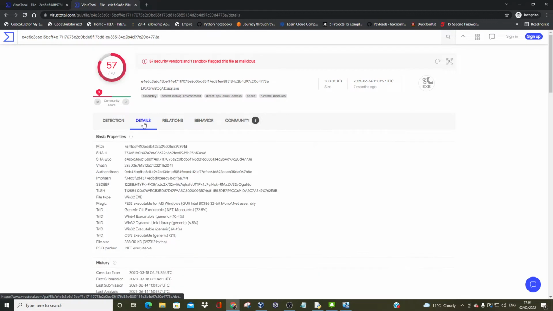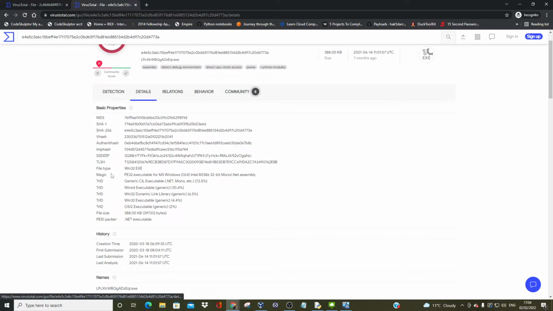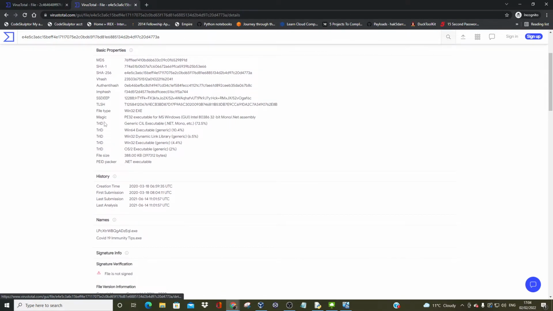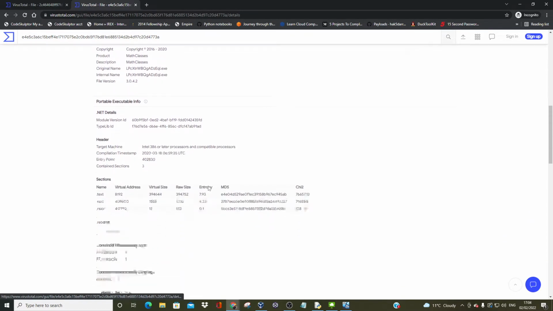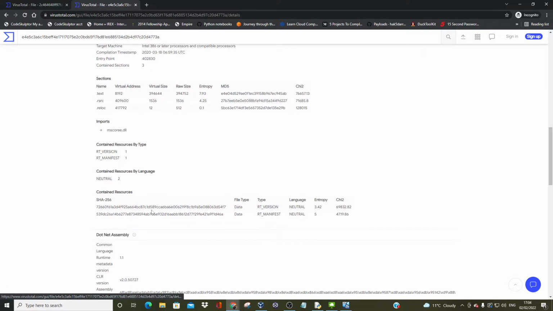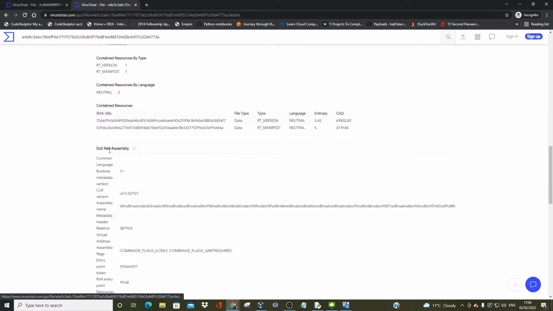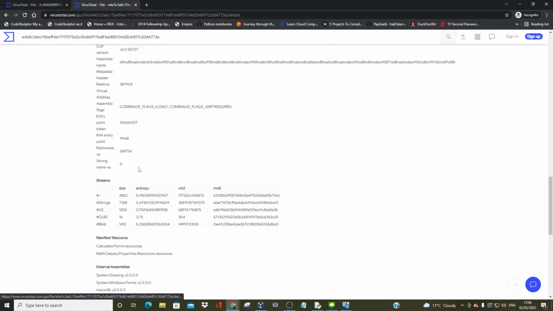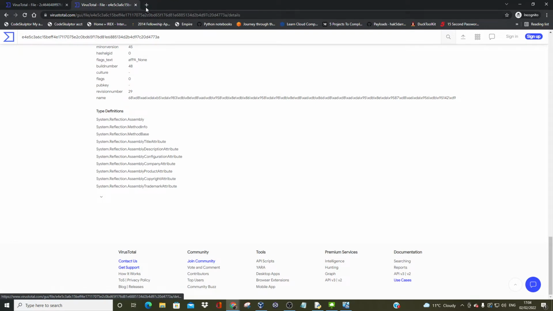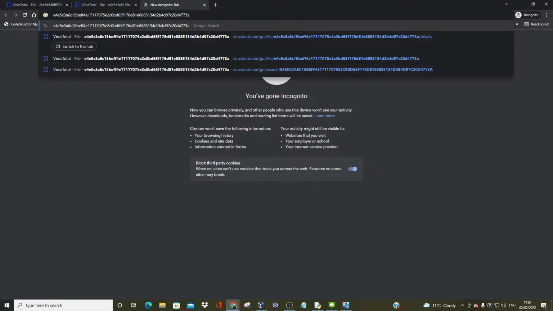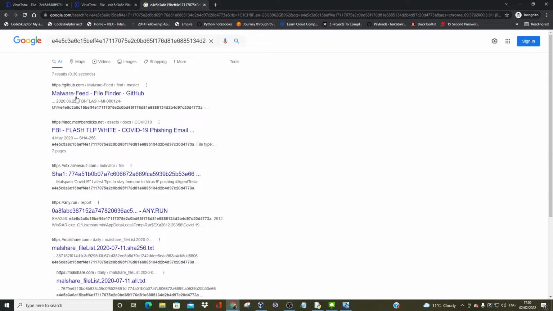Then you have the imphash, the authentihash, how Trend sees it, what it does, the resources, .NET assembly. All right, if we put just that in straight up.